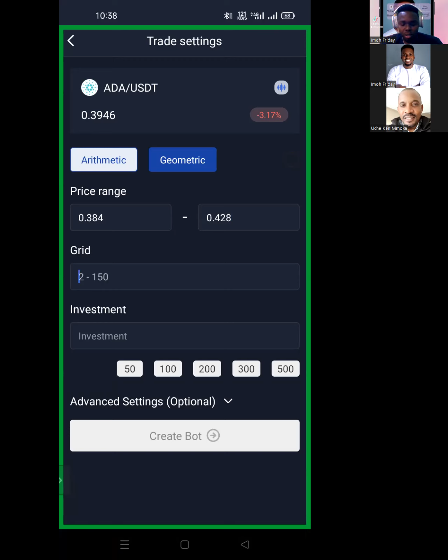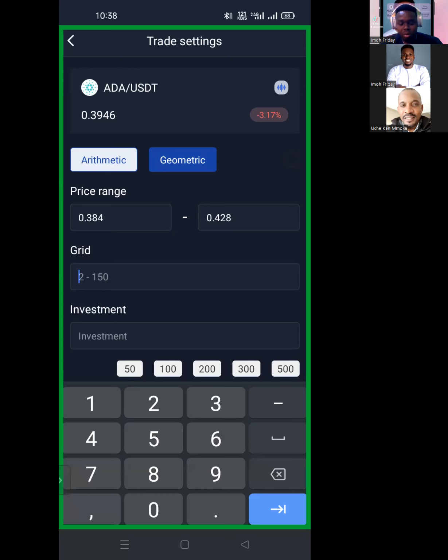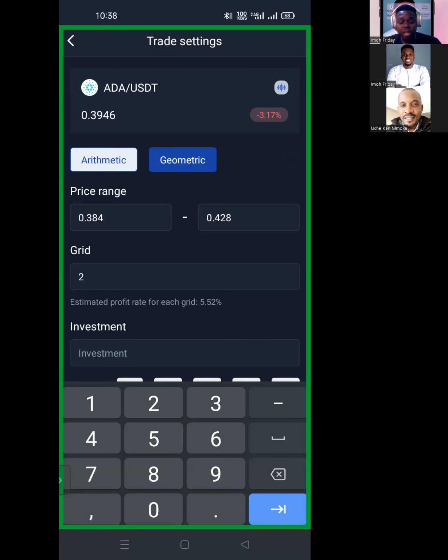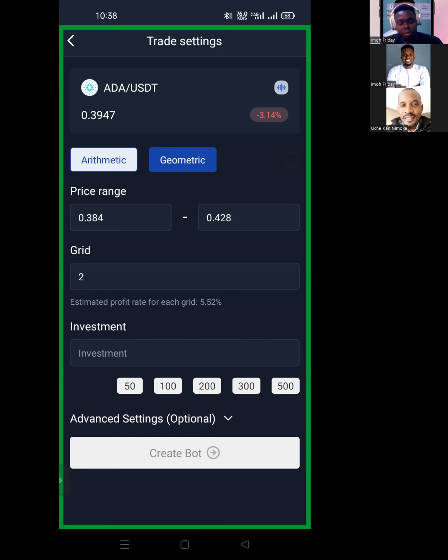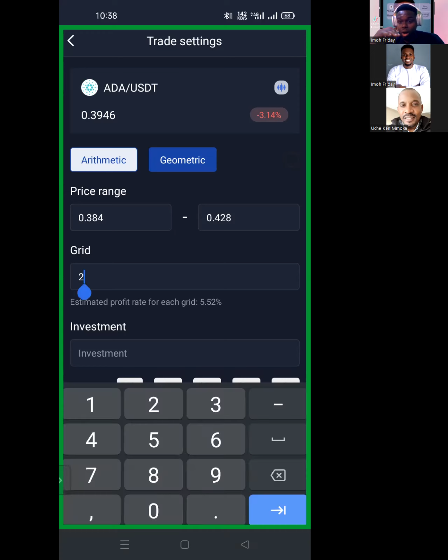So then you set your grid. You want to set 2 grid. It will show you the profit you will make if you only have 2 grid, if the coin keeps trading in this range. If you increase your grid, that means your lines will be smaller. So in this one, the lines are wider. I increase my grid to 4. So my profit reduces to 2.5 because the lines will be smaller. So it's making those profits in succession. I wish I could draw on my screen right now. I would have been drawing those lines. So that's how it works anyway.